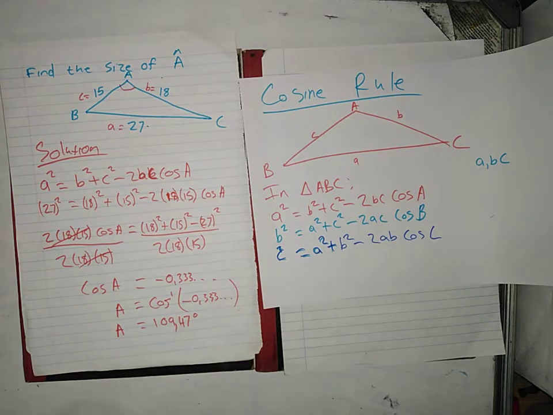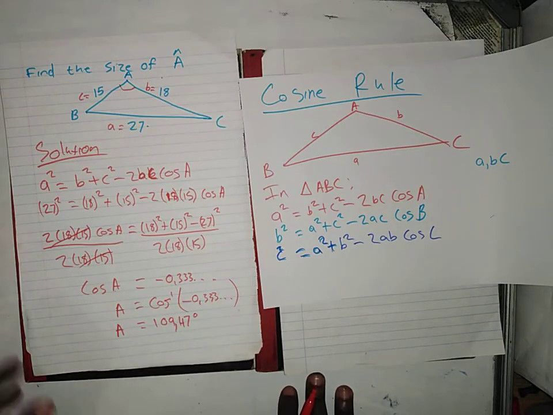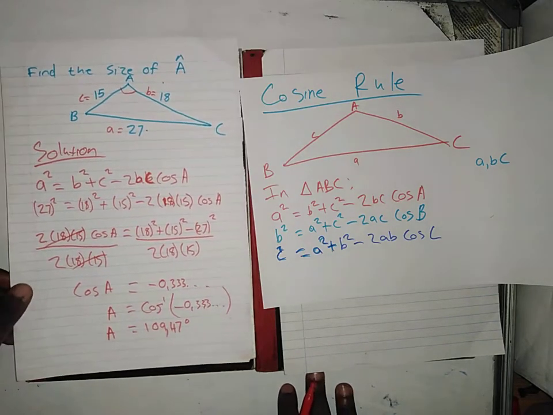All right. So now the first case on where we use the cos rule: the first case of using the cos rule is when you are looking for an angle in a triangle. This is not a right-angled triangle, and you are only given sides. So in that case, you are going to use the cosine rule. Right? Wonderful. Now let's look at the second.